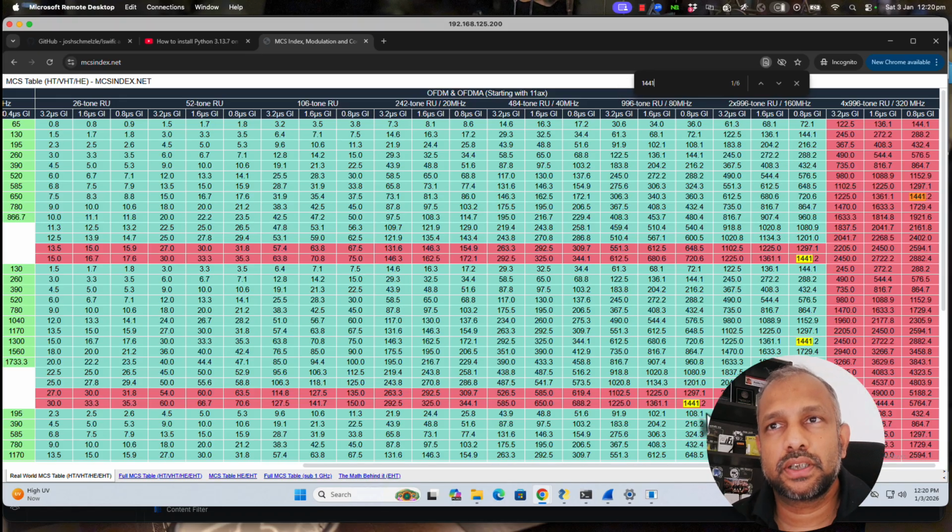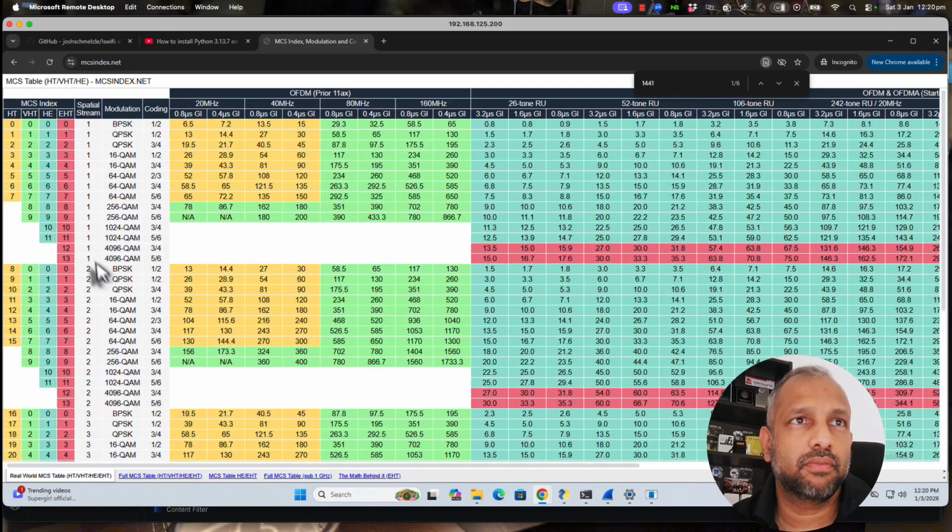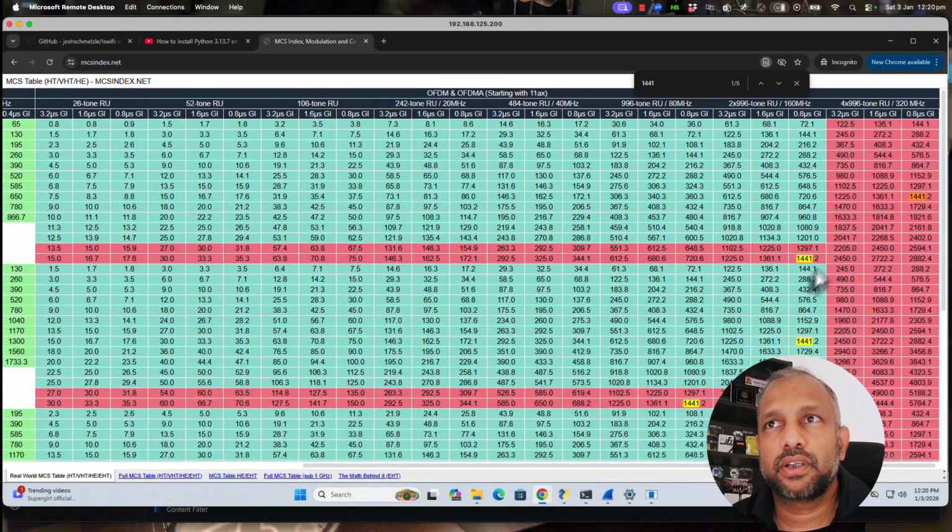Now the choice is, if you have one spatial stream, you can achieve that data rate using MCS index value 13. But in here, I know my SSID is set up for 80 megahertz.